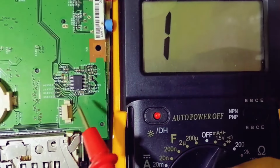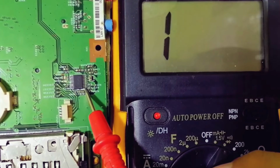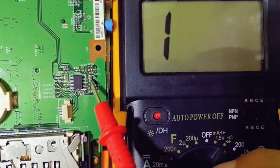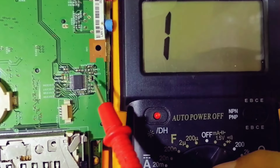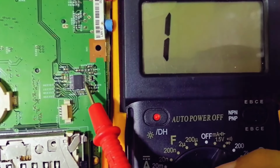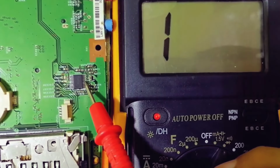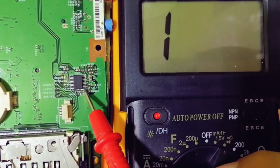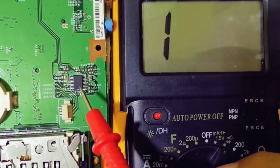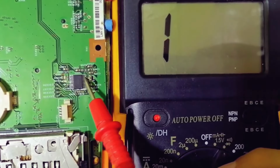Let's assume, for example, that this IC, this is the input of the IC in this pin, for example. The output, for example, is 3.3 volt. So to get 3.3 volt here, the IC first should receive the input signals, including here the input voltage, the VCC, for example, 5 volt. If, for example, 5 volt is missing here, impossible. We cannot get the output here. So when you didn't get the output, it doesn't mean the IC is bad, is failed. No, you should go back and check all inputs.